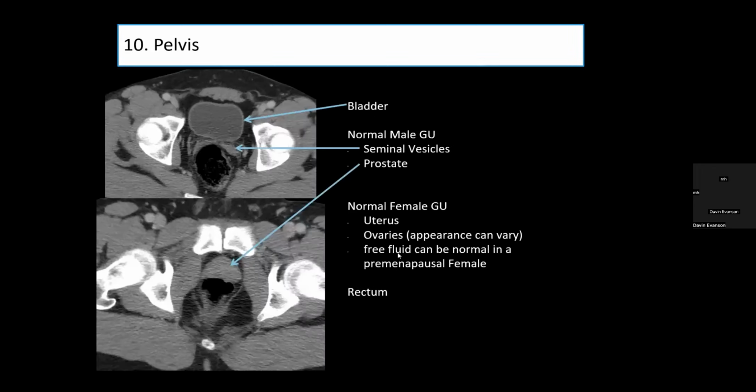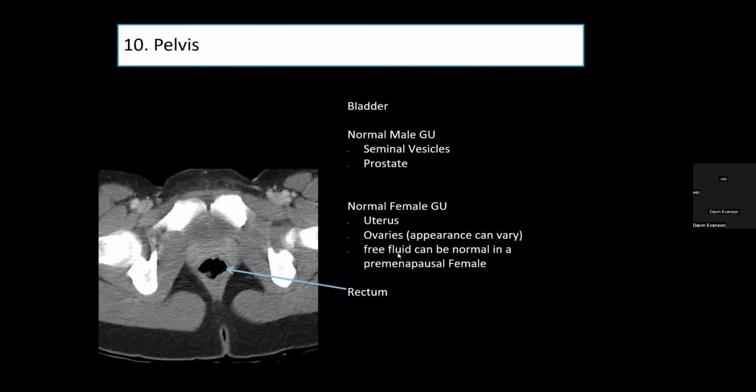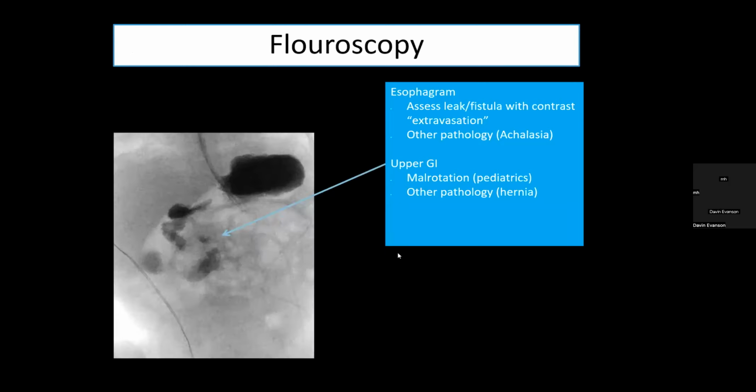The pelvis, we have the bladder, the reproductive structures. Do a great job in the GYN rad path if you want to take a look at those. Fluoroscopy, one of my favorite things, basically doing live time videos while the patient swallows or injects contrast from any orifice, whether above or below.